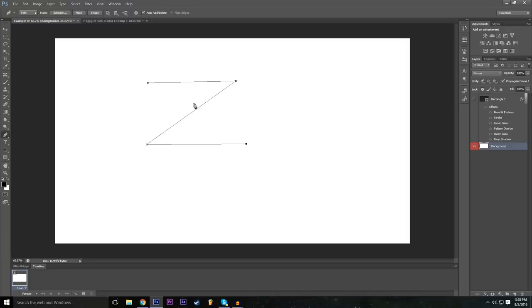But that's not necessarily straight. So we go Control-Alt-Z for step backward, and then we can keep this anchor point here. However, when we select the second point, we can hold Shift down, which basically makes it straight. As you guys can see, that's a perfect straight line. Now to do it diagonally, we can also use the Shift tool. If we want to move this, we can hold Control, and once you've dragged it to where you want, we can click Shift, and as you guys can see there, it's straight.